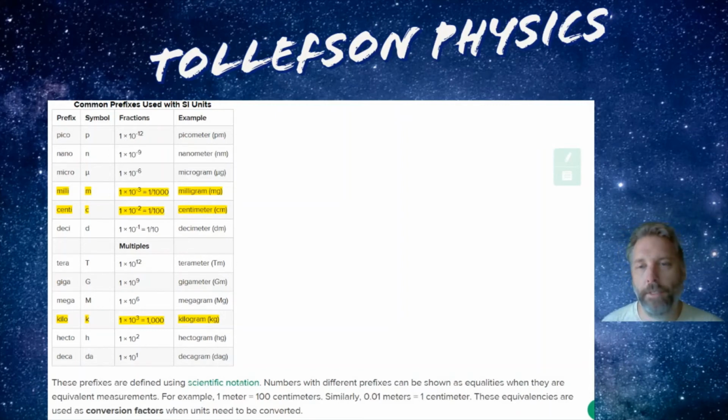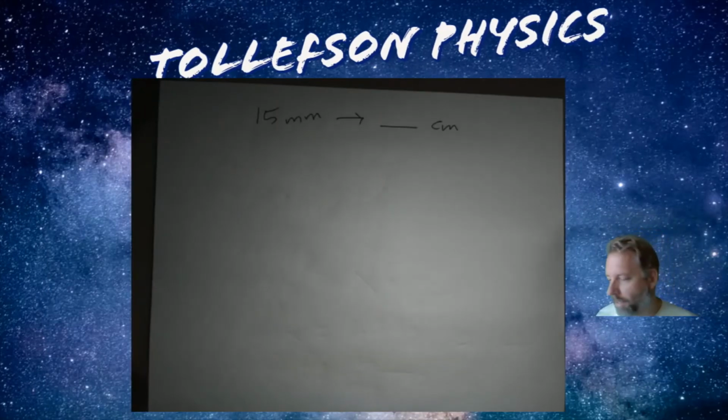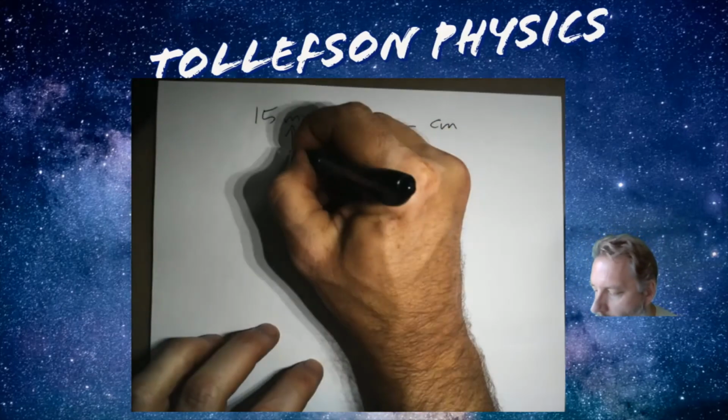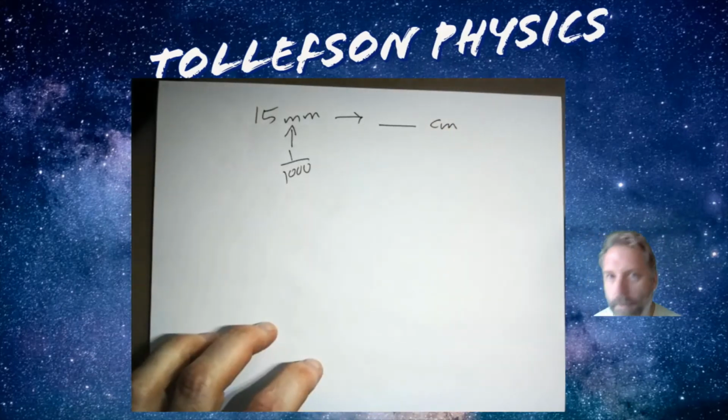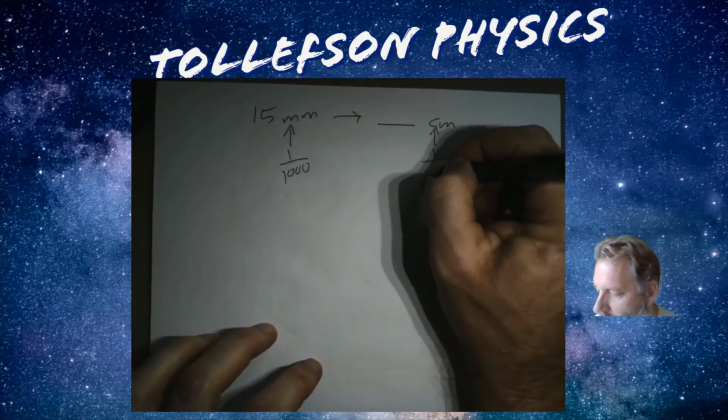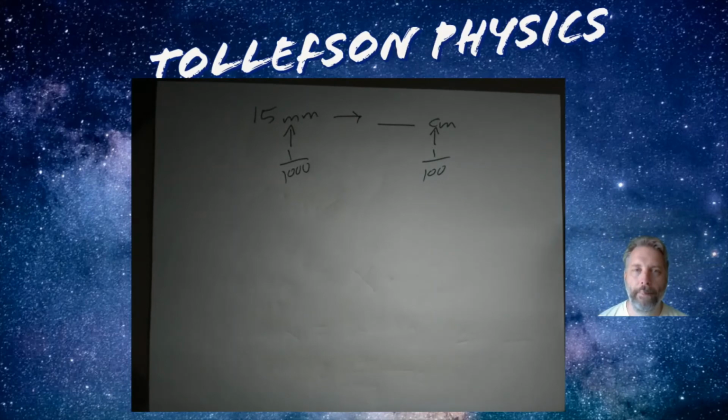And when you have a typical metric ruler, which I don't have with me, you'll see all those tiny little lines for millimeters. So let's go back to this idea. So what did I say the M means? The M means 1 divided by 1,000. What did we say the C means? 1 divided by 100. So how am I going to use that information to get somewhere?